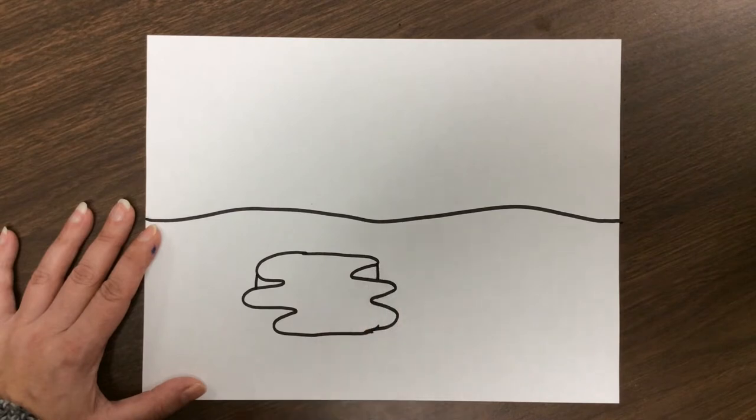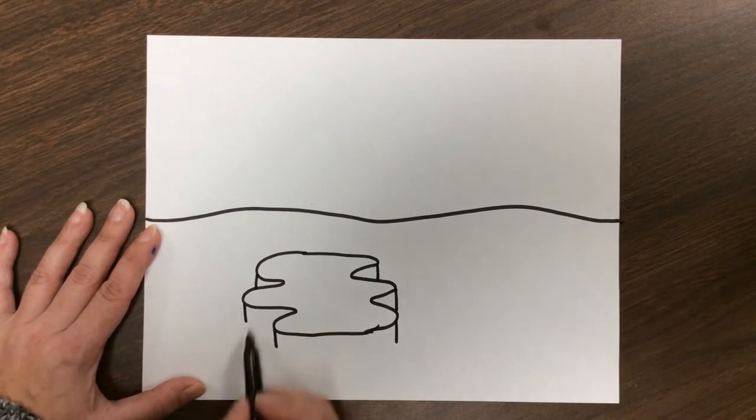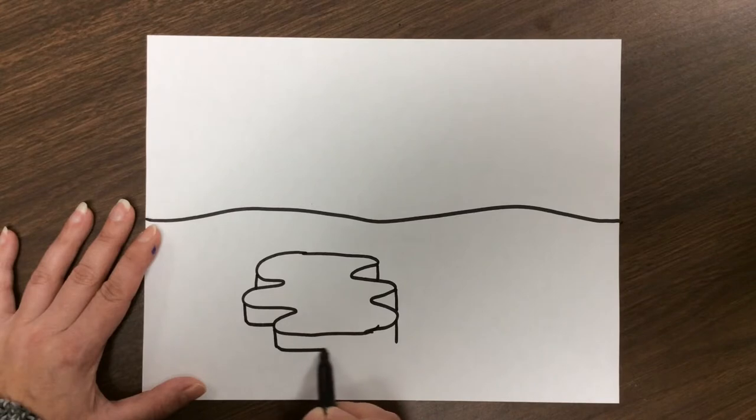If it doesn't hit another bump, you just go down a little bit, like I'm doing on the front and on the side. And then I'm going to draw a bottom piece for those parts. Now it'll look three-dimensional, like it's raised up out of the water.